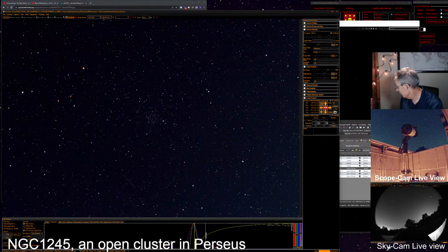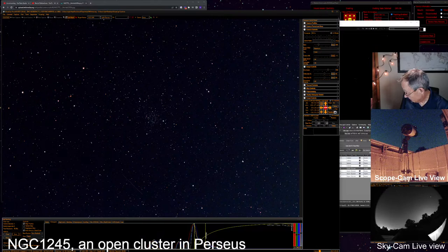Wow, it's a relatively small, dim, but rich open cluster. It's near Alpha Persei. It displays a star-like skeleton of moderately bright suns surrounded by a granular background comprising countless dim suns. Quite an interesting object. A tiny packet of bright, faint suns in a starfish pattern. Little suns look like droplets of dew on a flower. Well, yeah, look at that. It is, isn't it?